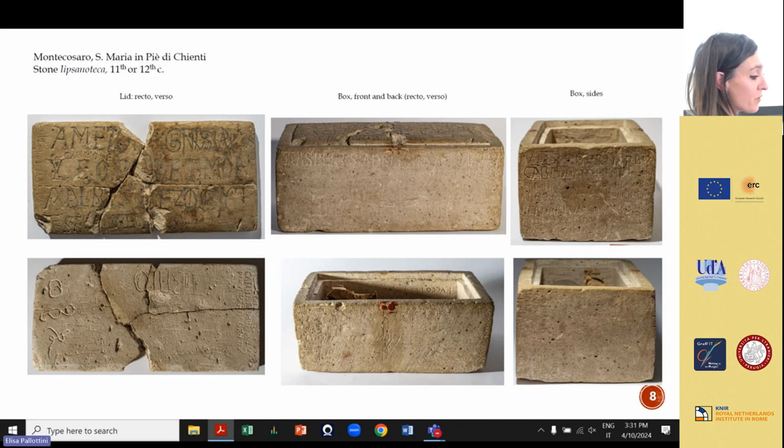From the point of view of materiality, which is the aspect that interests us the most today, such an onomastic corpus does not form a coherent group of items. As you can see, names are often presented as a group, but in other cases, they are scattered on the object without any sense of order, in different directions, written by different hands in different kinds of scripts.